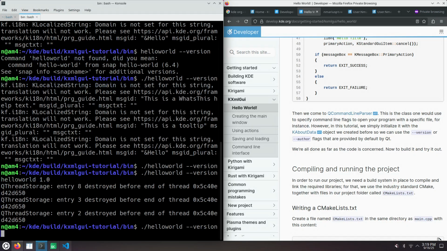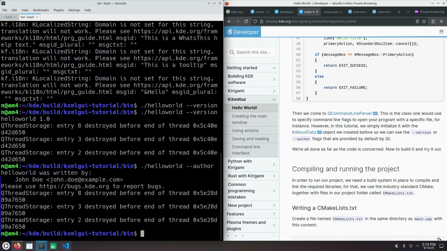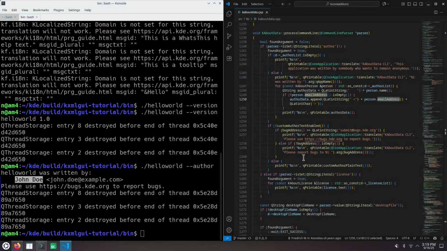Okay, and then there's author that says John Doe, and if there, like this. If the bug address is not empty, then says please report bugs, or please use bugs.kde.org to report bugs.